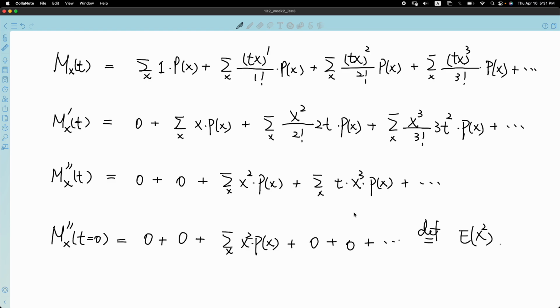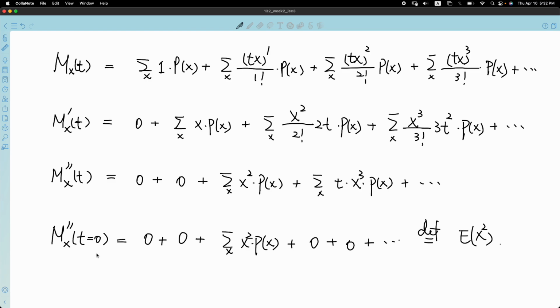So here you can repeat the same process for the kth order derivative and set t equal to 0. You will get the corresponding kth moment. In the last lecture, we showed that the 1st order derivative of the moment-generating function, setting t equal to 0, is the 1st moment. And now we just showed that when you take a 2nd order derivative, set t equal to 0, we have a 2nd moment. If you want higher order moments, you just take the corresponding order of derivative for the moment-generating function, set t equal to 0, and you'll get the corresponding result.